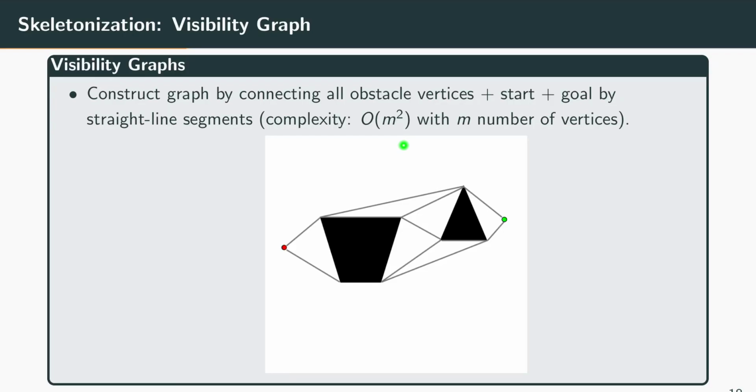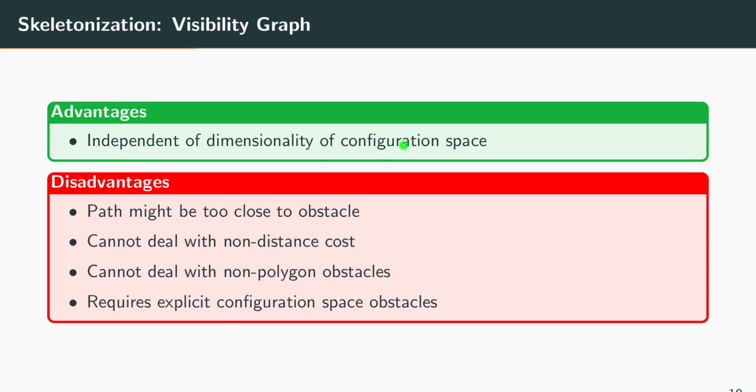Yeah. Well, if you represent complex obstacles with many vertices, it becomes very high effort to calculate the graph. Exactly. So imagine you don't have those polygons, but maybe 3D meshes that are used in games or graphics. And this is not really feasible because you easily have in the order of 10,000s of vertices for these sort of meshes. Yes, and I think for non-polygon obstacles, it's unclear how to do it.